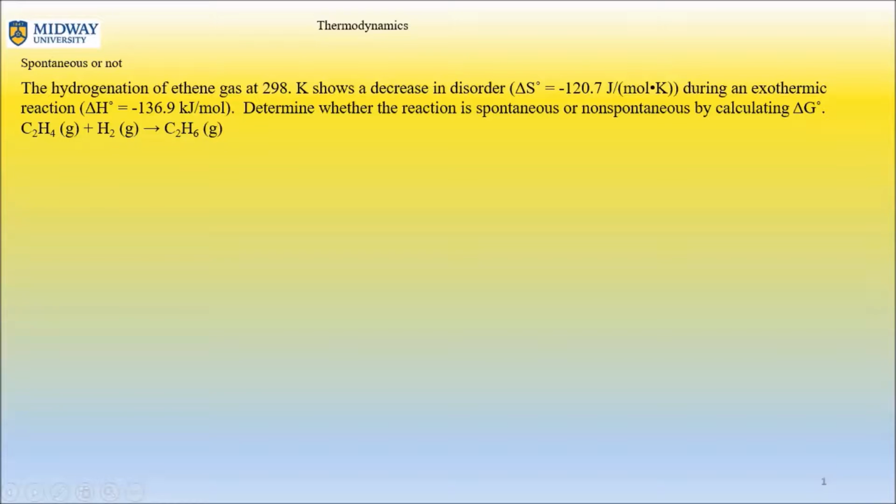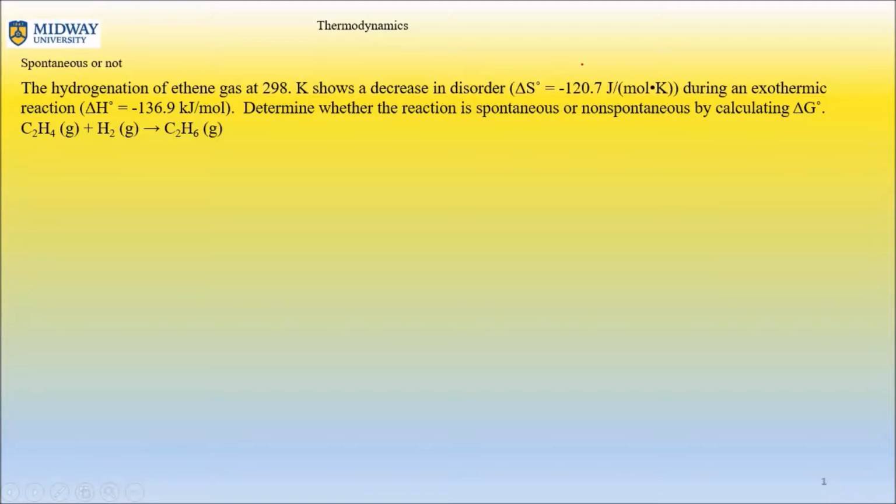Welcome back. Now, if you remember in the very first video, I said reactions that are exothermic, that is delta H is negative, are usually spontaneous, and if delta H is positive, the reaction is endothermic and generally is non-spontaneous. While that statement is quite true, it's not 100% conclusive, okay? So there's two other pieces of information that we need to add, and then we get some other information out of it, which is much more conclusive, right?